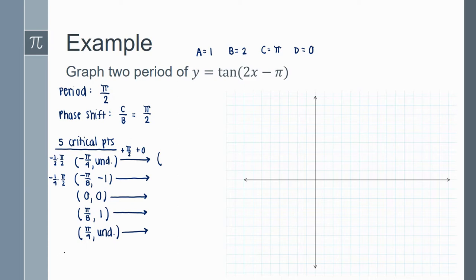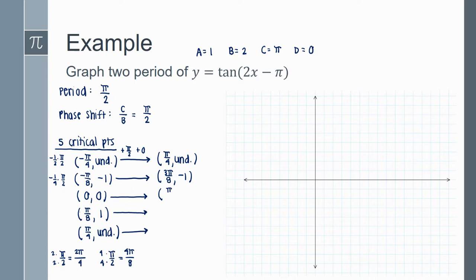If you need to think of pi over 2 as a denominator of 4, well, that's because I multiplied the top and the bottom by 2, so think 2 pi over 4. So -pi over 4 plus 2 pi over 4 is pi over 4, and we are still then undefined. If you need to think of pi over 2 then as a denominator of 8 for the next one, that means that we multiplied the top and the bottom by 4, so 4 pi over 8 is what we should be adding. So if I have -pi over 8 and I add 4 pi over 8, that gives me 3 pi over 8, and we're still at -1.